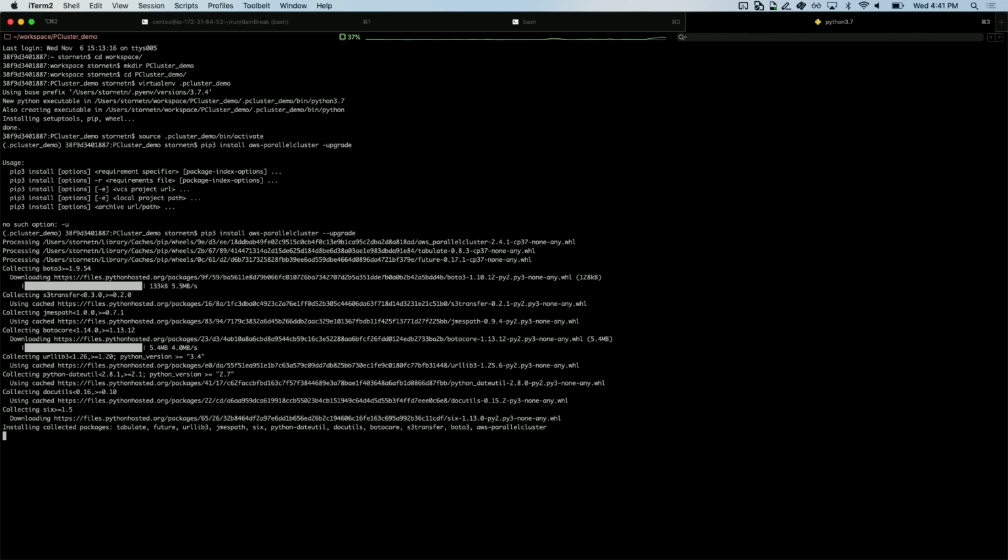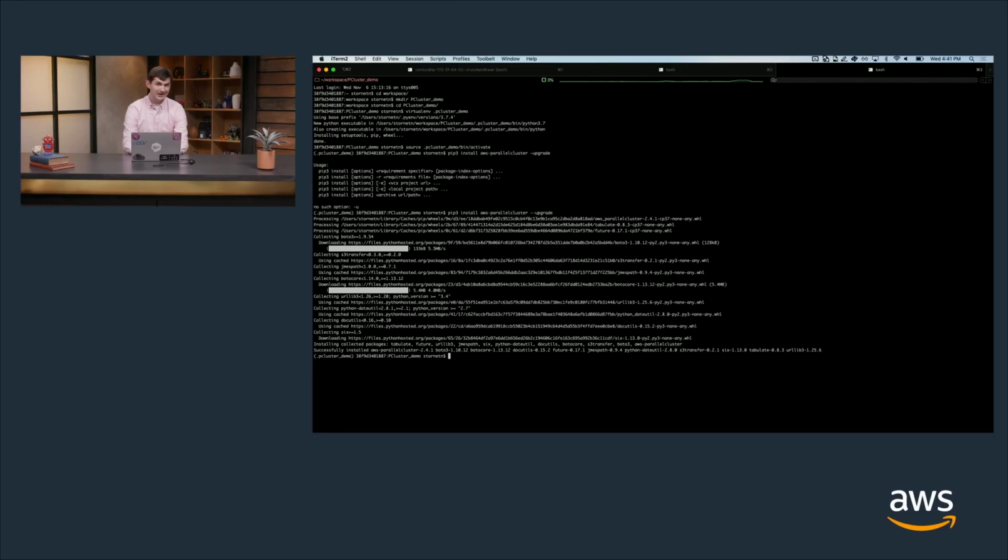With that, you can see that I'm downloading all of the files that are required to be able to run AWS ParallelCluster. While I'm at it, it's also a good practice to go ahead and install the AWS CLI. This allows you to have command line access to a number of different AWS tools and resources, which can come in handy when using ParallelCluster. I'm going to go ahead and install it similarly by using pip.